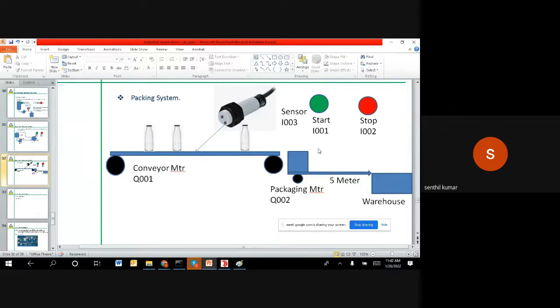Let us see. Right, the logic is now: the moment I press this green button, you need to start this conveyor. That means the conveyor starts moving, rolling, and the bolts keep moving. The remaining logic is the same. You can simulate the input like a bottle sensor, and once five bottles are produced, you can start this motor.